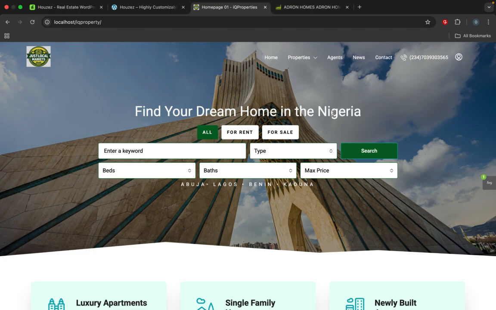It also lets you have agents and agencies on one website, whereby an agency can list their property on the platform and the agent can be assigned to that property. You can also designate the website for a particular real estate company.